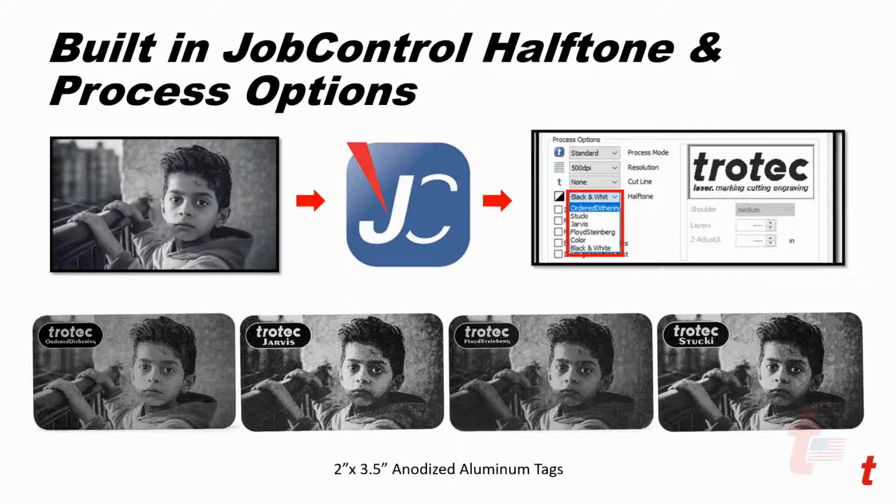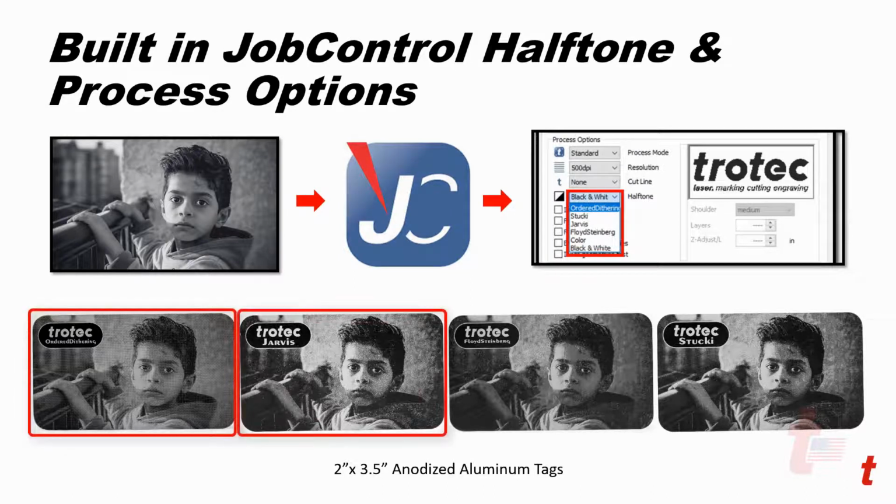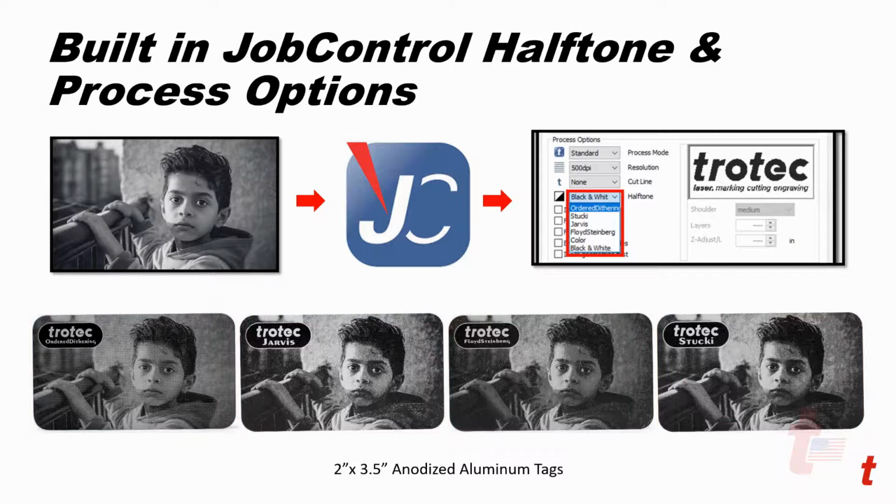I hit print right from my grayscale graphic. I then told it which different mode I wanted to run. So here is an example of the same photo engraved directly through JobControl, utilizing the ordered dithering, Jarvis mode, Floyd Steinberg, and the Stucki photo filters. These are built into JobControl.